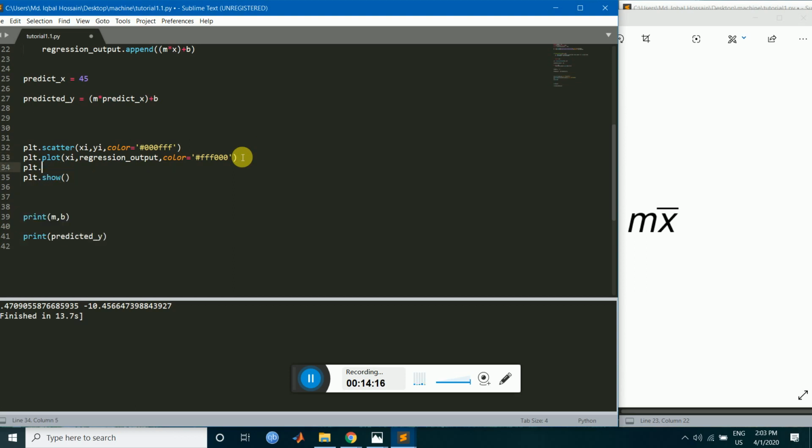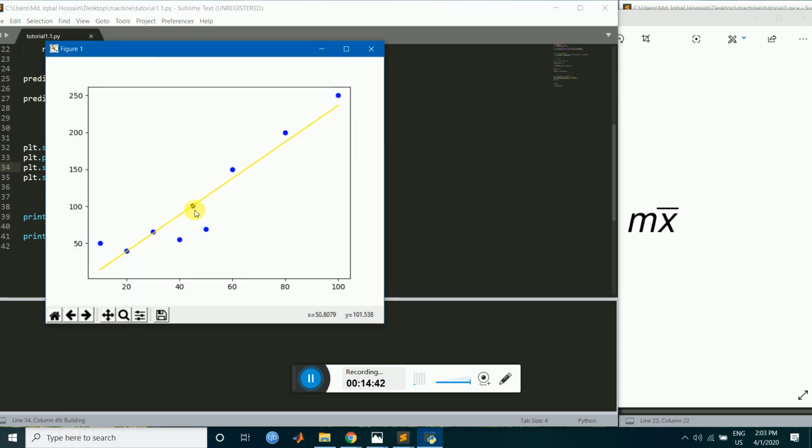Plot dot scatter predict x and predicted y. Give a color. Now run the code, and you can see this is the point. This is the predicted value.